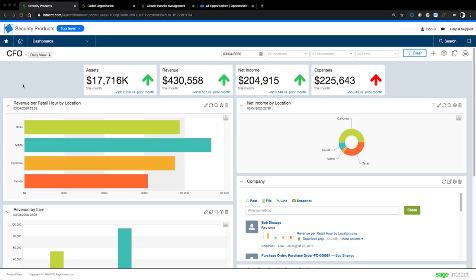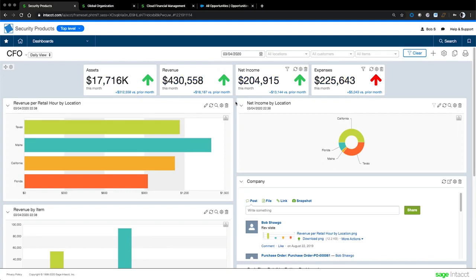First of all, I have 4 entities, and this shows in some of the reporting that goes into the different locations. By looking at this button that says top level, I know I'm at the top level right now. I can drop into any of these companies from here. What you're seeing right now at the top level is the consolidated view of the financials across all of these entities. I have a real-time view of assets, revenue, net income, and expenses.